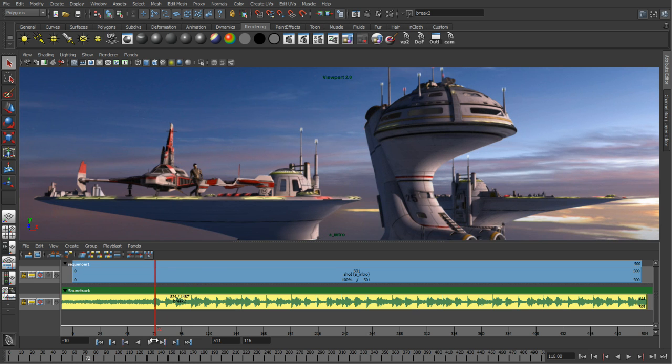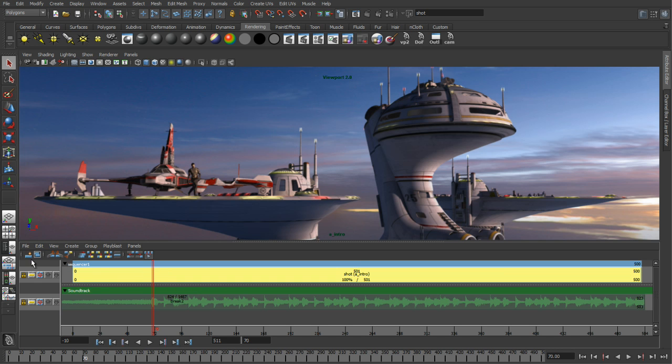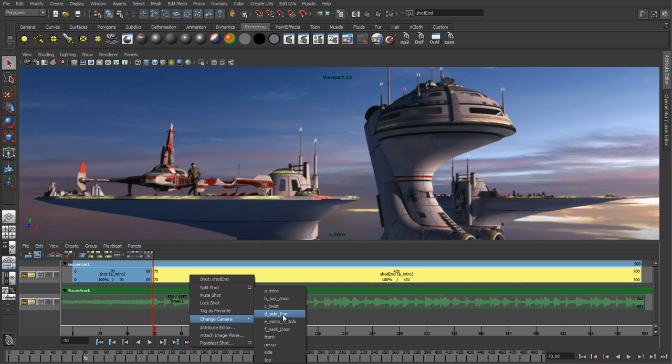The way I'm going to be making the edits is using the split tool. So we'll just get that audio waveform right on top of where we want to make our first cut. And all I have to do is right mouse click on top of a clip, or I can select the clip and then use the editing tools directly from the toolbar. So we'll go ahead and we'll split that clip. Obviously now we have shot 1 and shot 2 that we can map a second camera into. So for this example, we'll go ahead and we'll map in our side pan camera.